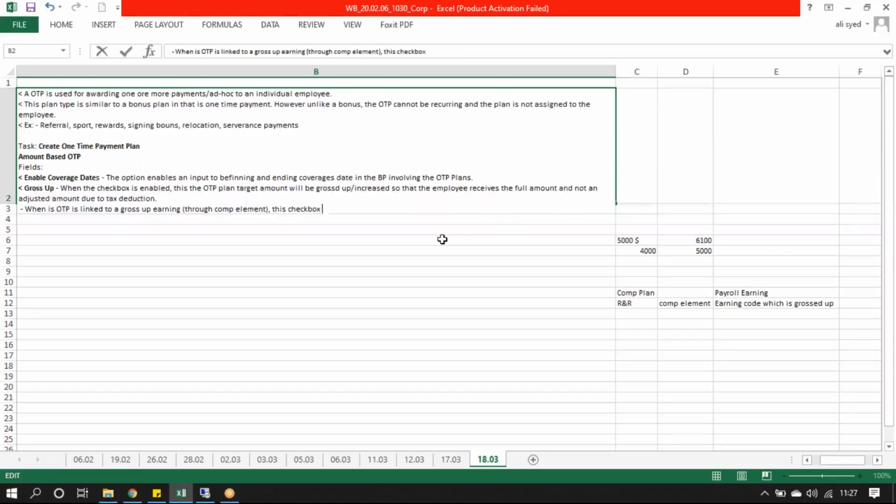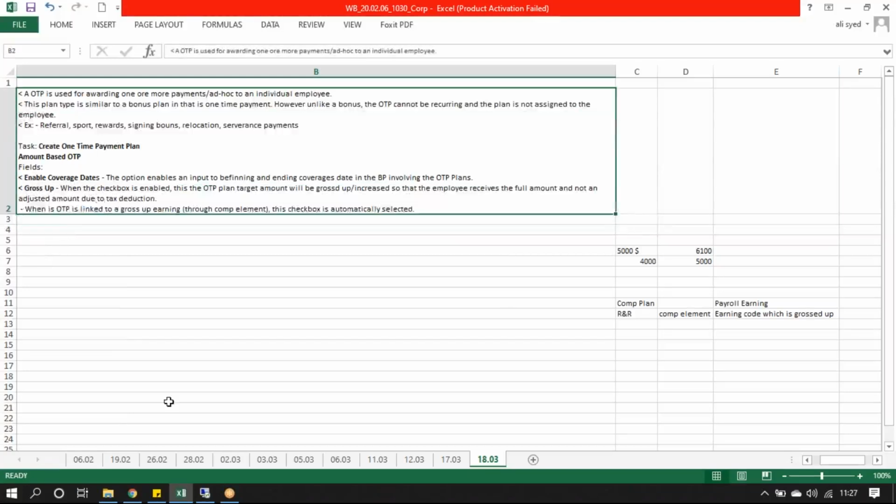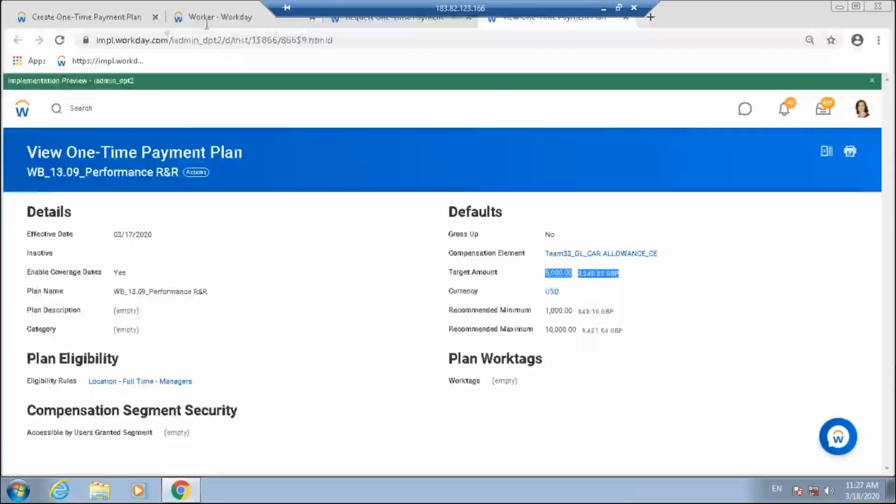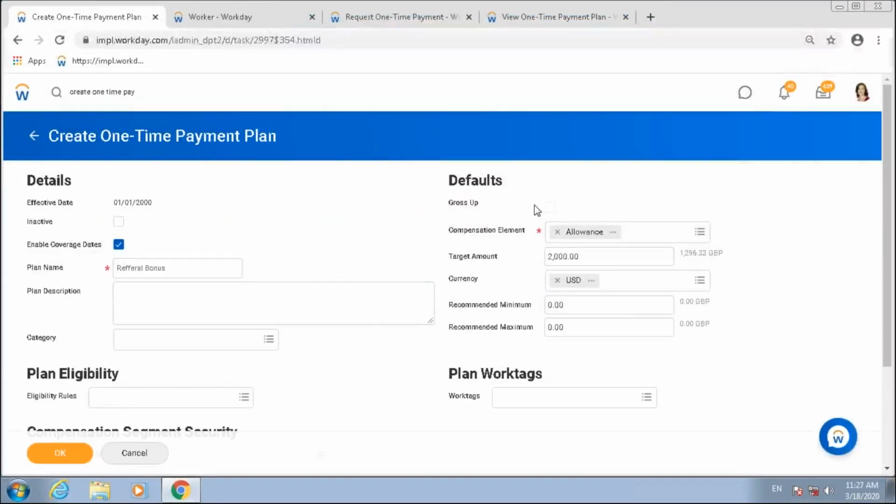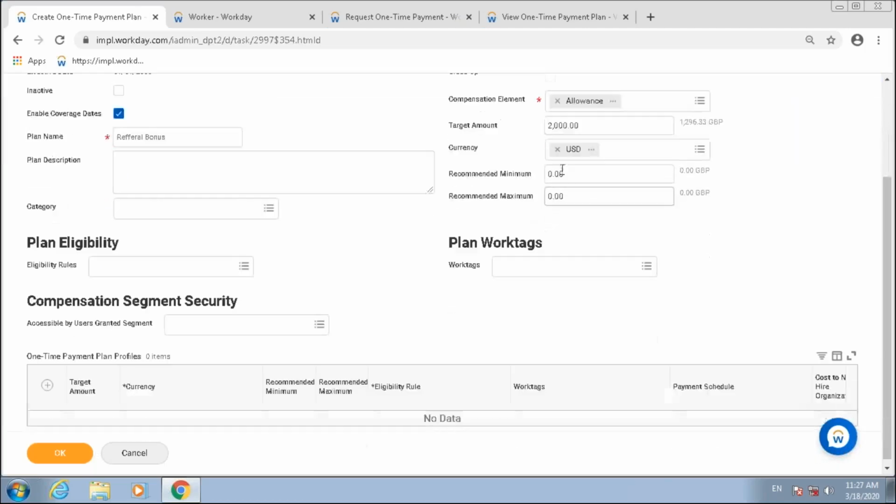This checkbox is automatically selected, right? Okay, so that was a gross up plan. All right. Recommend minimum, maximum, pretty straightforward.